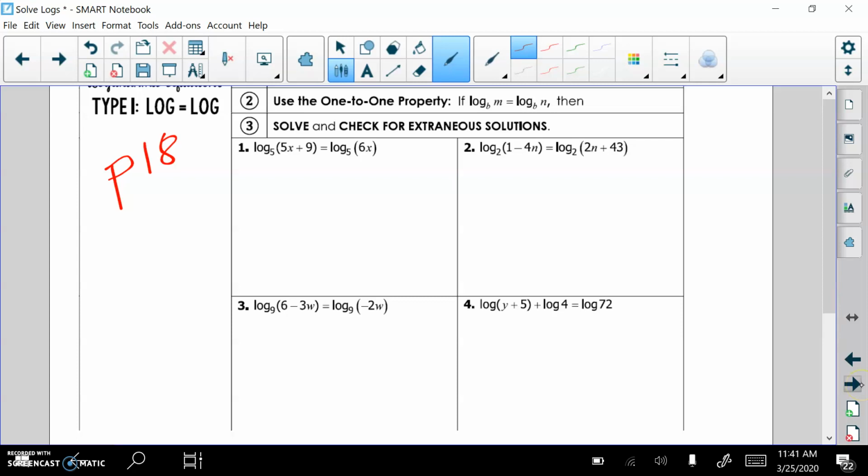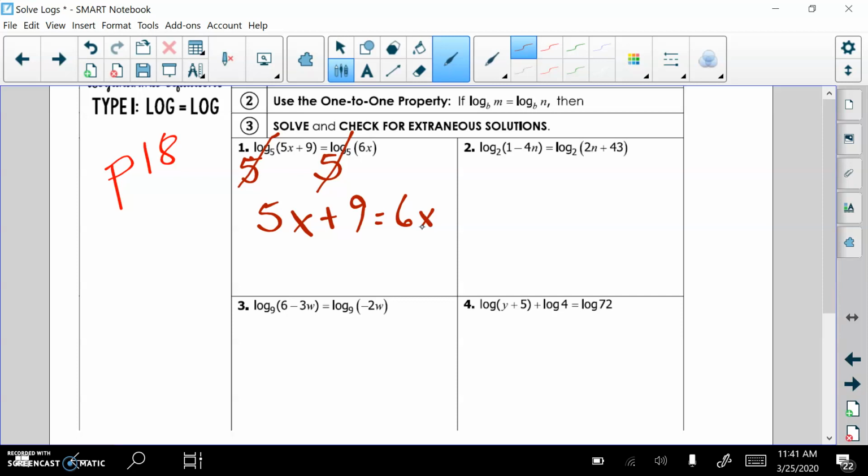So we have two logarithm equations equaling each other, and we just have to solve. So the first couple of questions are really simple since you have matching logs, log base 5 and log base 5. This is no problem. We do what's called exponentiate. So 5 to the log base 5 of 5x plus 9 equals that. That is simply the cancel move, so that all we're left with is the linear equation 5x plus 9 equals 6x. And as always, once we get there, you're on your own.